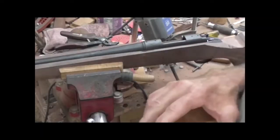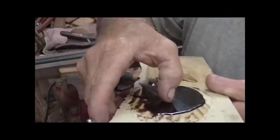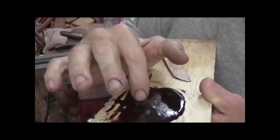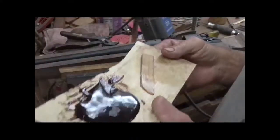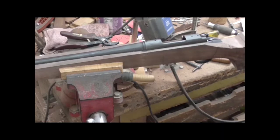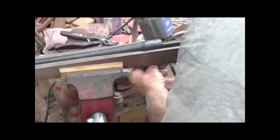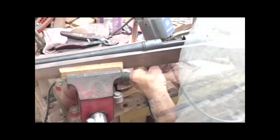What I'll do to check the consistency of my bedding compound is feel this that I've got left over. I think it's close — it's a little on the underdone side, but it's close. I'm going to pull my fasteners, take my screws loose, give this thing a little breathing room, take the pressure off of it.